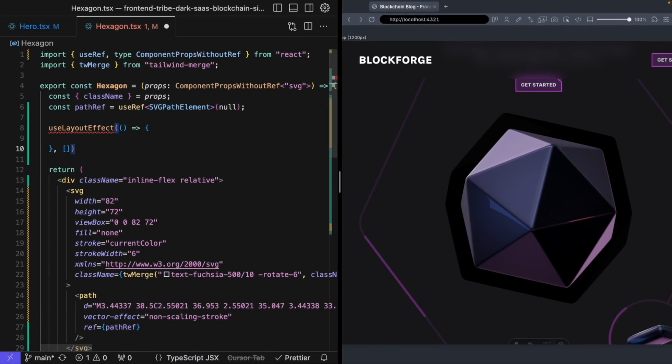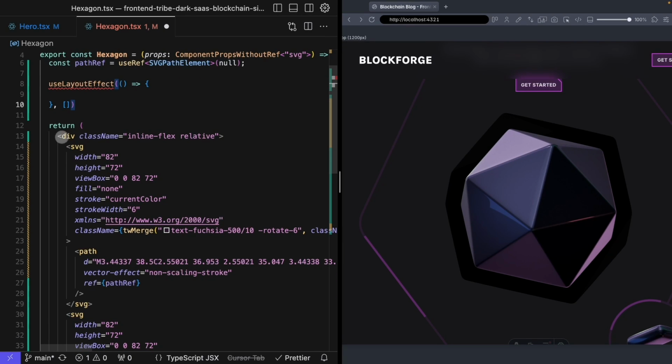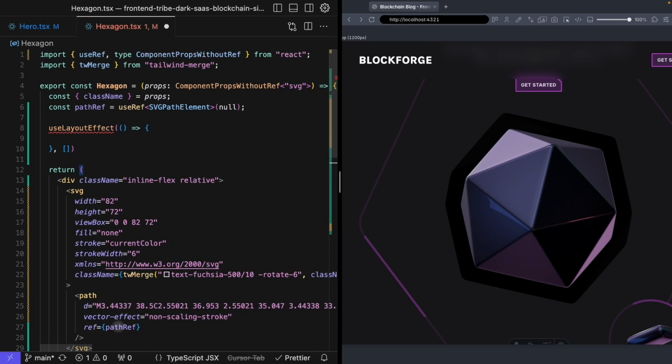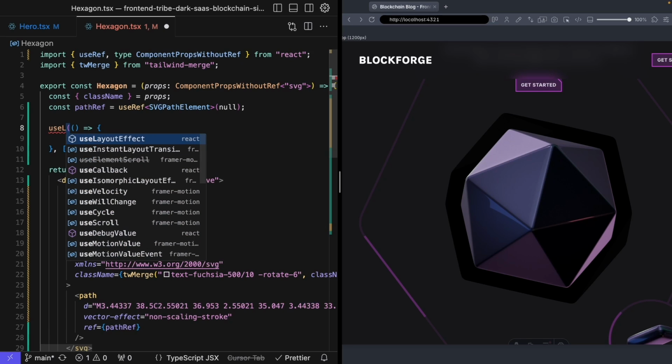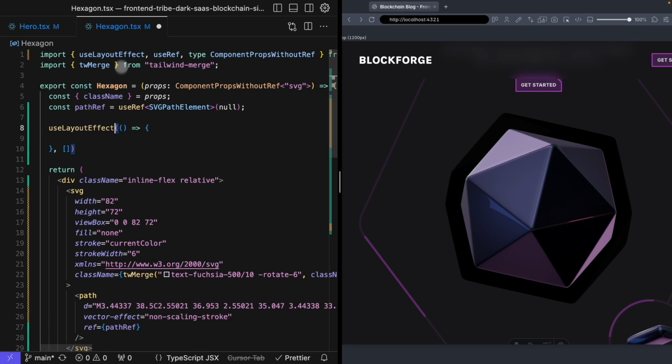The useLayoutEffect actually will allow this component to render before it actually shows in the browser, just so that you can measure things before the component actually displays. So that's a really great function that we're going to use, and I need to import that from React. So I'm going to say useLayoutEffect and hit enter when that shows up, and you can see that it's being imported up top here. And then by giving this empty bracket, we're saying just do it when the SVGs and all that first come onto the page.